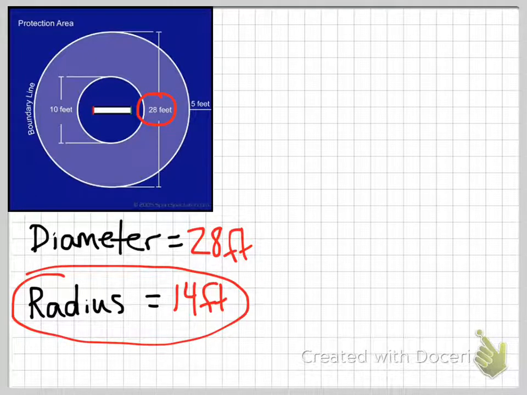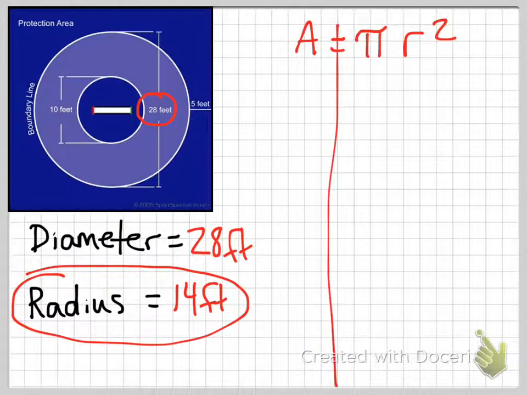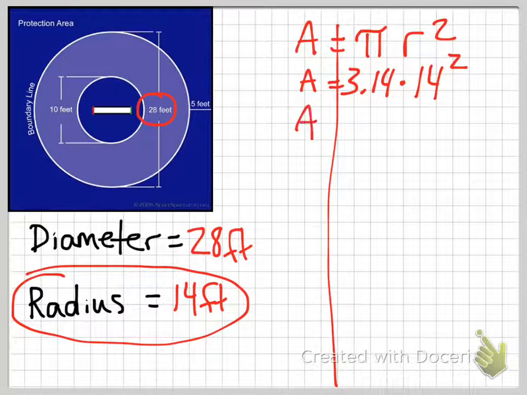So the steps are, I write the formula down. A equals pi r squared. Got to draw my line. Second step is plugging in information. So A equals 3.14 times, now we know the radius is not 28, that's the diameter because it goes all the way across, it's a longer line. Radius is 14 feet squared. Okay? All right, now we've plugged in the information, now we just need to solve. And I'm not going to spend the time multiplying because I think you guys can do that on your own, but you'd go off to the side and you'd figure out what 14 squared is.